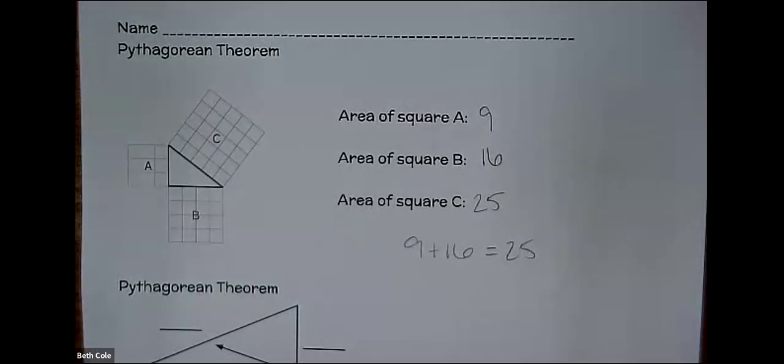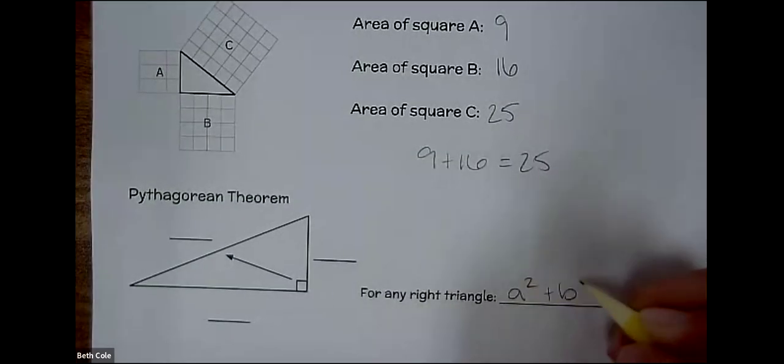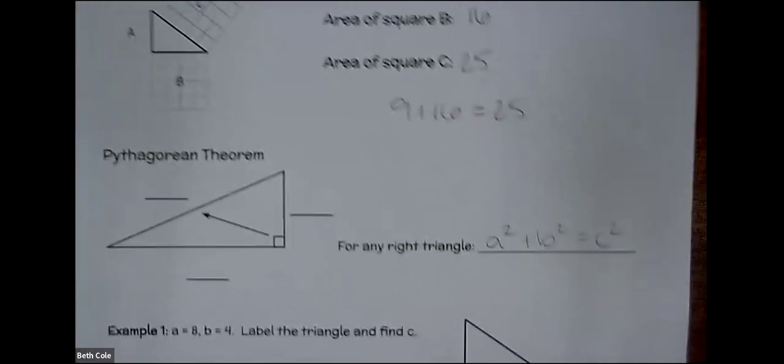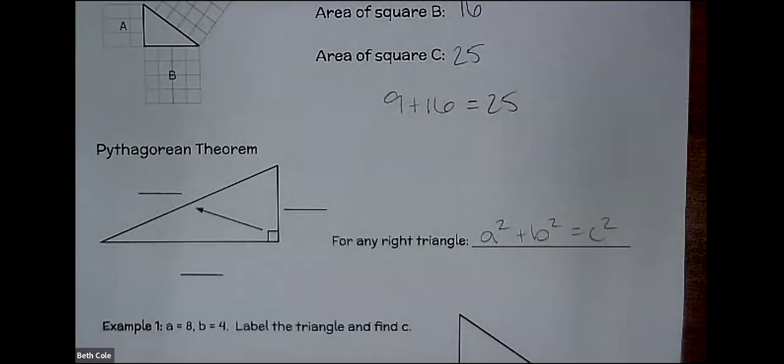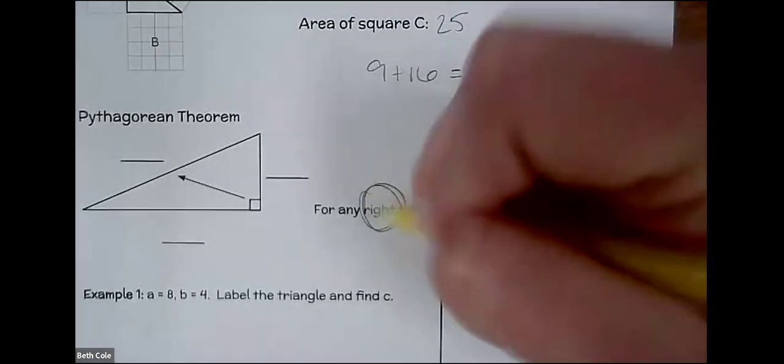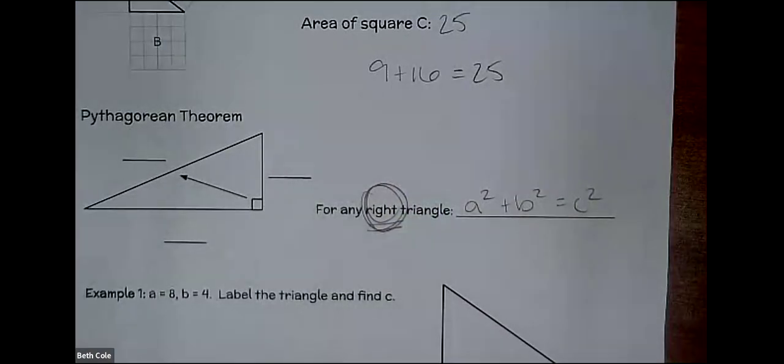And so that's your Pythagorean theorem. If you square the numbers, and that's what squared is, it gives you an area, you add them together, it gives you a squared plus b squared equals c squared, which I know you've heard before. But 2 important things to remember. First of all, it is only for a right triangle. That is super crucial. It doesn't work for any other kind of triangle.